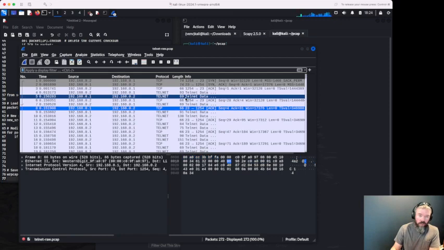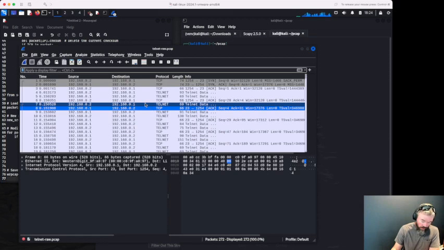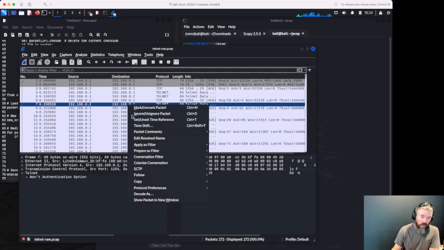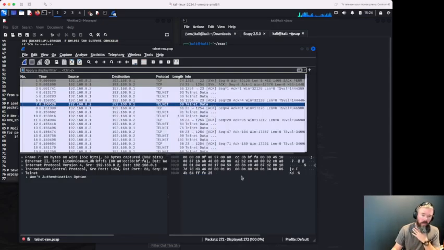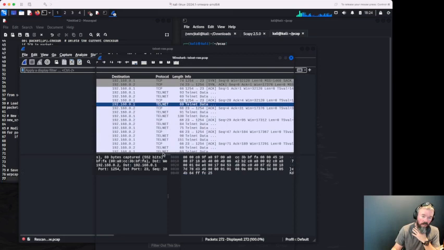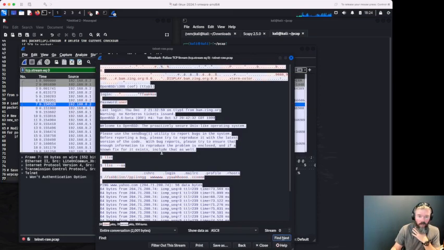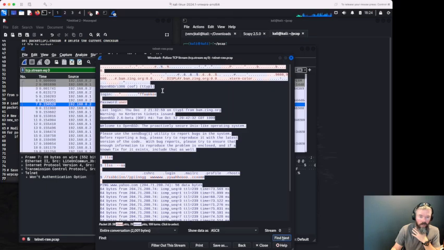First things first, this is a targeted file already, like it's already been extracted to be a telnet session. It's not a bunch of other stuff. So it's good that I can look at all the packets, but if I right click on any of them and then I follow this TCP stream, it reconstructs this for me. So I can visualize what's going on in chronological order, and I can very quickly see that I have a login, username and password.